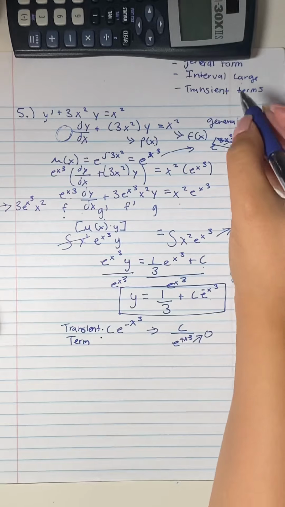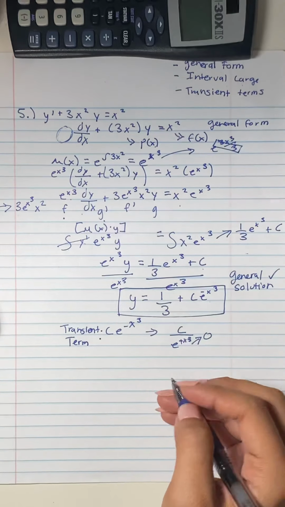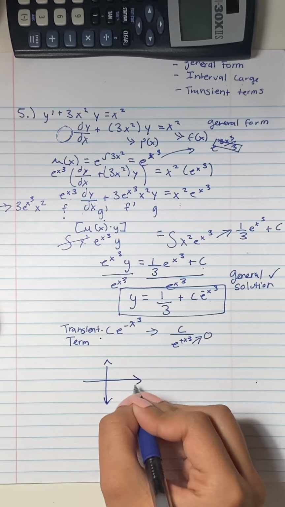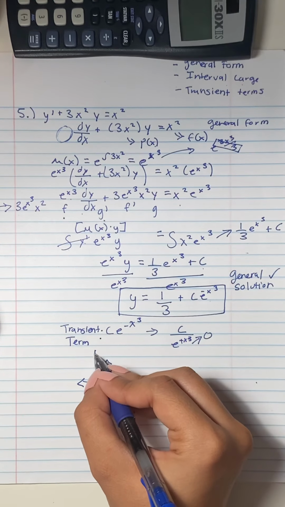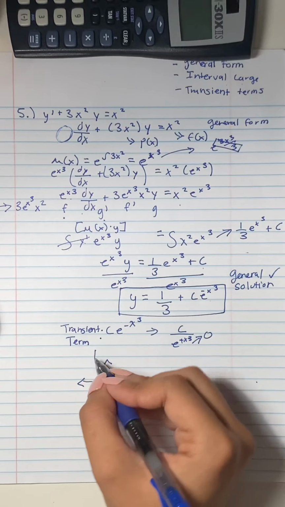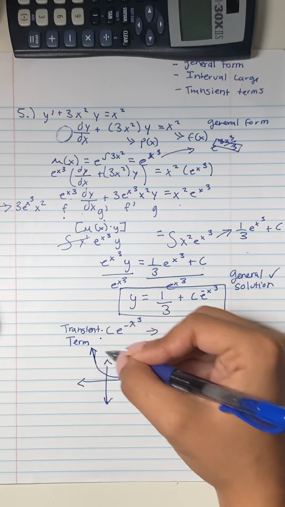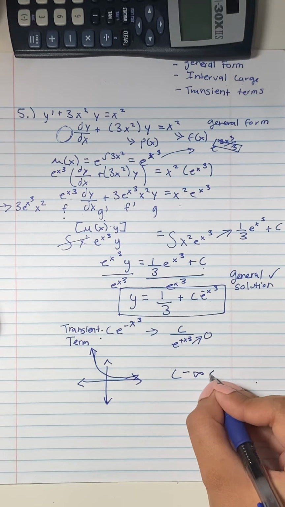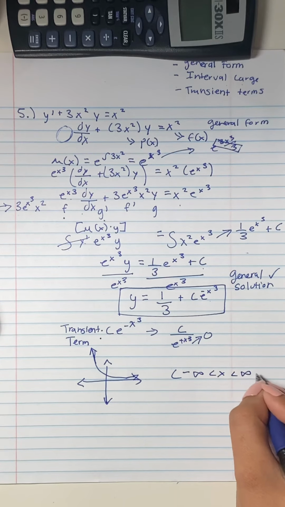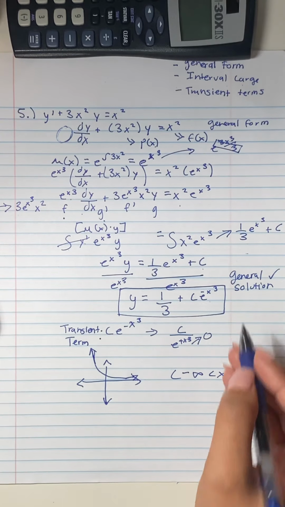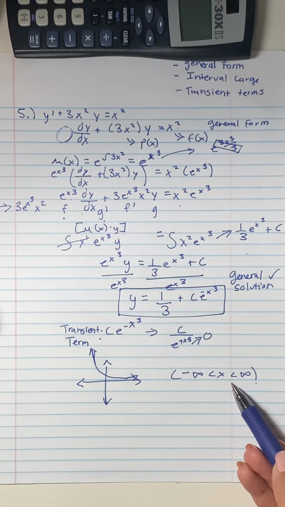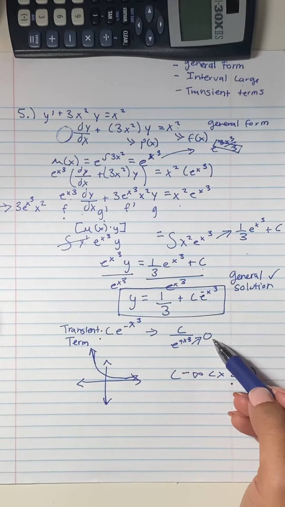So now that we have that, we're going to look at the interval at the largest scale, which, once drawn out, if you put it in Desmos or your graphing calculator, is going to look something like so, maybe like that. And you're going to see that on the largest scale it's from negative infinity to positive infinity. So now we have our general form, which is up here. We have our interval at the largest scale, which is this. We have our general solution, and we have our transient terms.